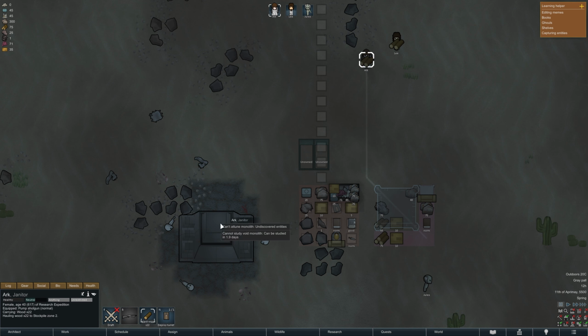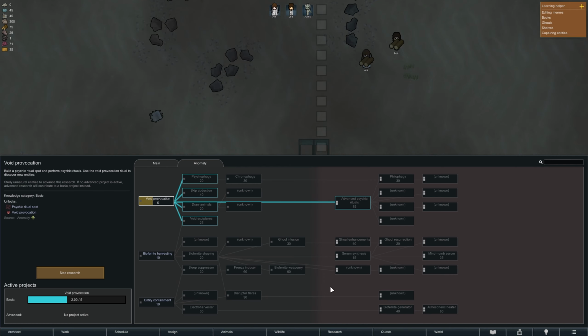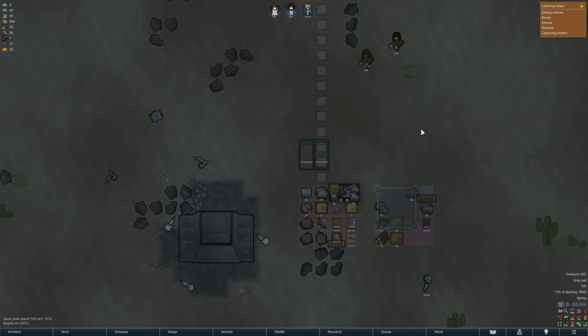Open quest line. Here we go. Cannot study void monolith. Can be studied in 1.9 days. So there's a bit of a throttle on it, which probably makes sense. It's not going to be as big a research tree as the main research tree. Yeah, not even close, right? Yep. So you'd want it to go a bit slower. I get it. I understand. All right. Well, I guess we start building up.